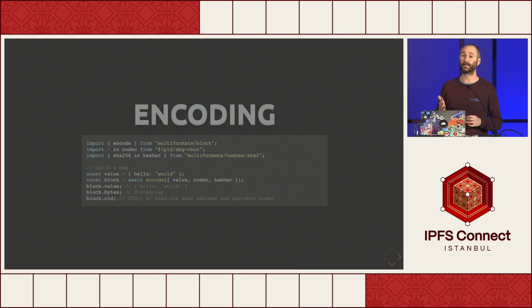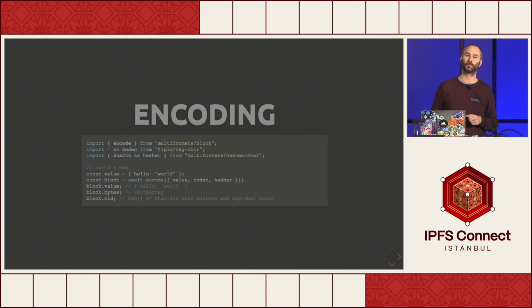But here's what's really neat and really nice about IPLD is maybe in your application, you want to ship data around as JSON because you're a web developer and that's the sort of thing that you speak. But I'm operating in a Rust-based environment and I want to use CBOR because it's a binary encoding and maybe that's nicer for me to think about. Well, you and I can completely interoperate because at the end of the day, we're talking about a higher level IPLD data structure, and it doesn't matter which encoding I initially use, as long as I tell you what encoding I've used, which IPLD helps us with. It's a self-describing data structure in that sense.